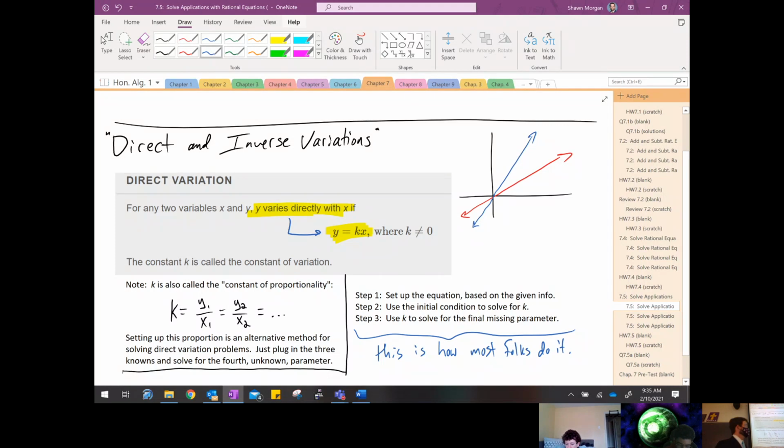So, consider, let's say Luke's bank account is modeled by the red line, and let's say that Wilson's bank account is the blue line, okay? All right. All things equal, right? Which one has a higher constant of proportionality? Which one has a higher constant of variation? The blue one does.